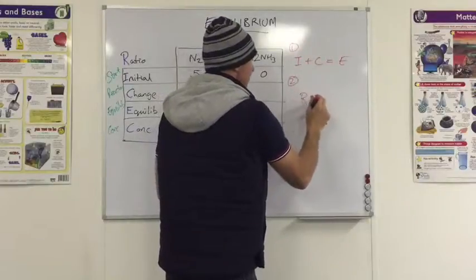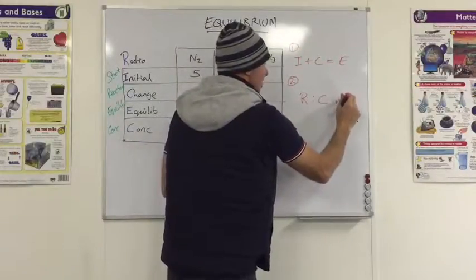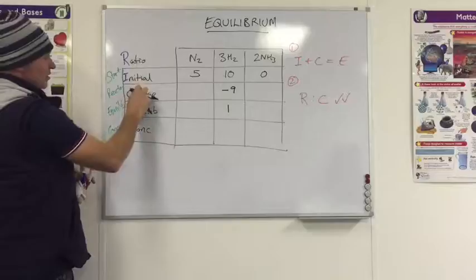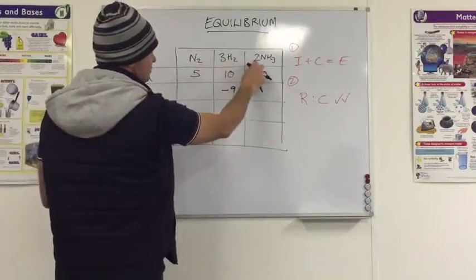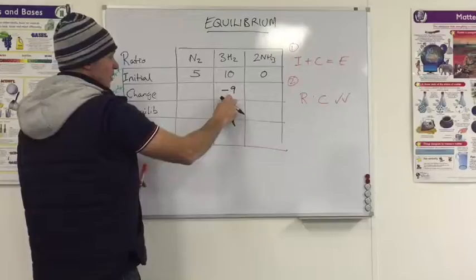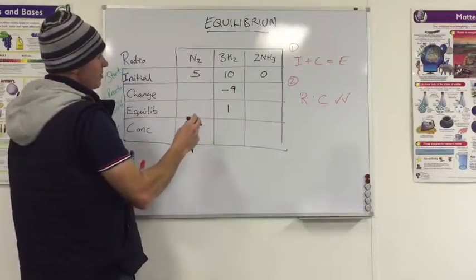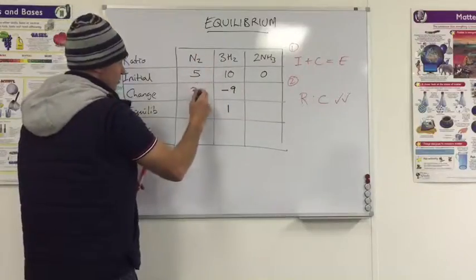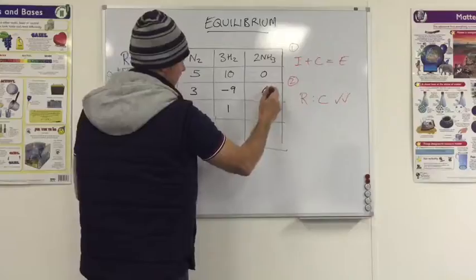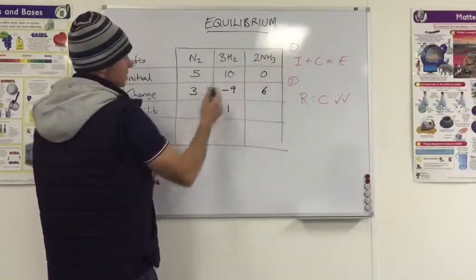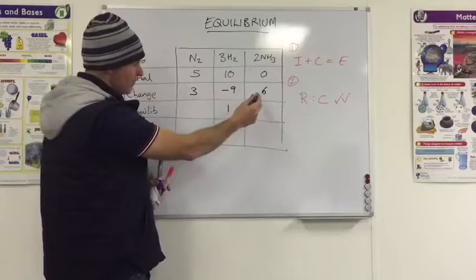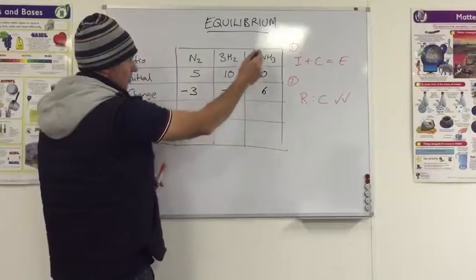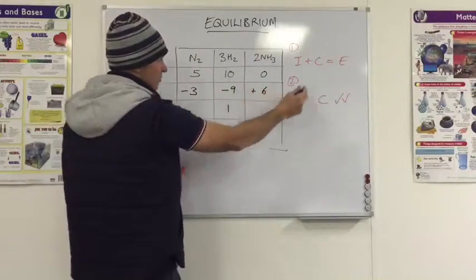Now once you've got one thing in the middle row, that's rule number 1. Rule number 2 is that the ratio line and the change line must be in the same proportions. So the R and the C go together. We know it's a 1 to 3 to 2 ratio. This is 9, looking at just values as opposed to signs for now. 3 to 9 is a ratio of 3, so we can multiply by 3 as well, and 2 multiplied by 3 is 6. So the ratio of 1 to 3 to 2 is the same as 3 to 9 to 6. I hope you get that. We are using up these two, so they will be minus, and we're making that, so that is going to be plus. Then we can apply this rule again.